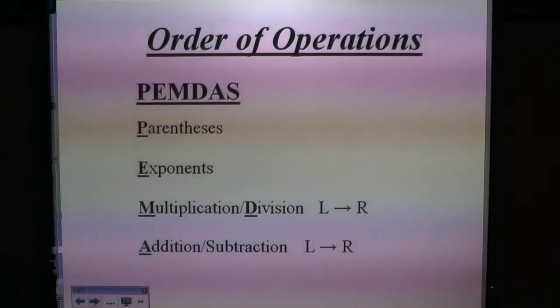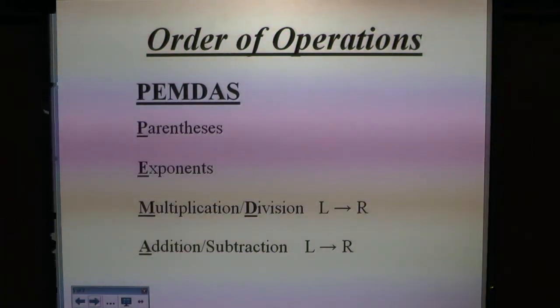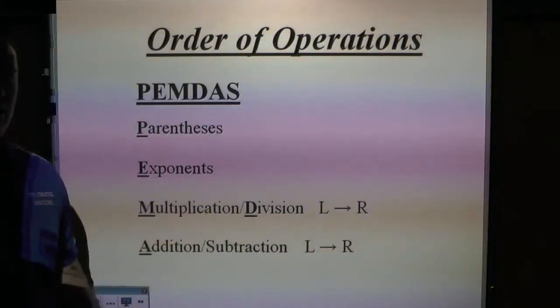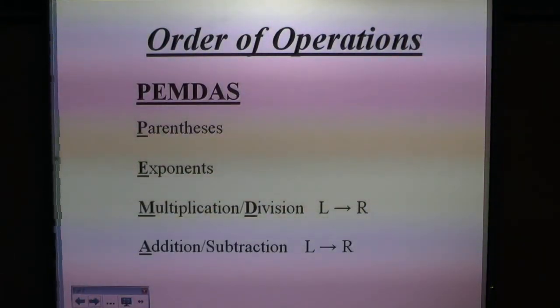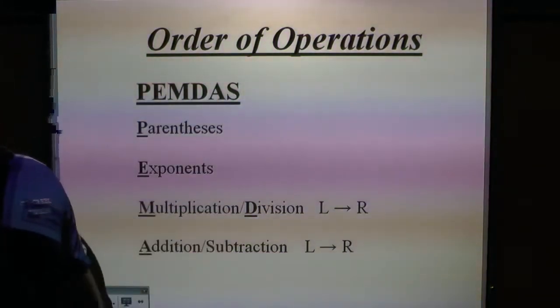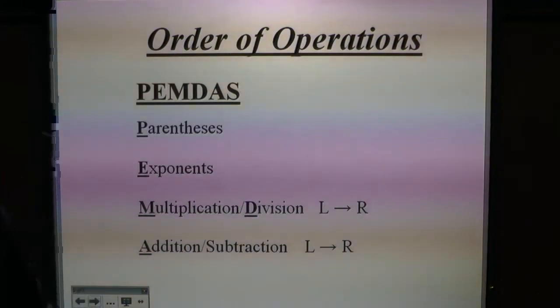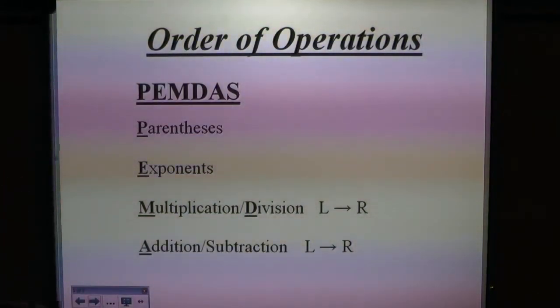Alright, the other thing is order of operation. When we talk about order of operation of solving integer problems, you guys have all seen that lovely little thing called PEMDAS. Parentheses, exponents. Now multiplication, division. They're on the same level. Multiplication does not come before division. They're on the same level. And we read it from left to right. The next one, after that, and lastly, is addition and subtraction. They're also on the same level together. And we actually do the order from left to right also. If you need to pause this, write it down, do so.